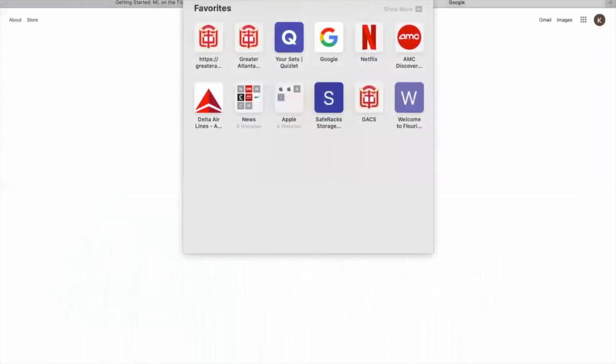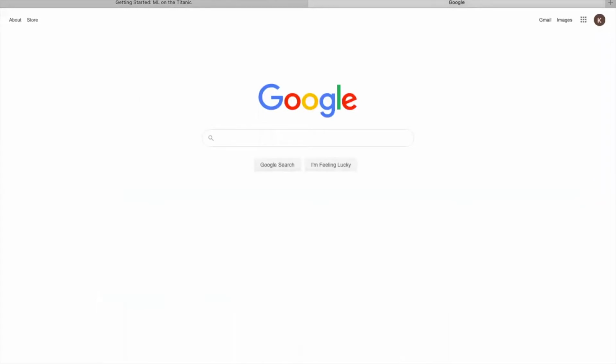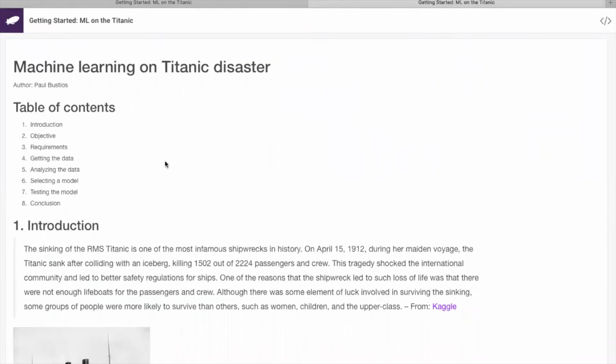Now, anyone with this URL can see your notebook in read-only mode. They won't be able to edit or run it, but they can import this notebook into their own Zepl account.